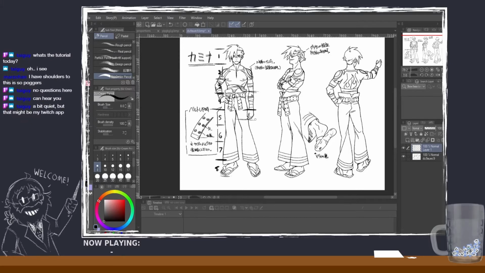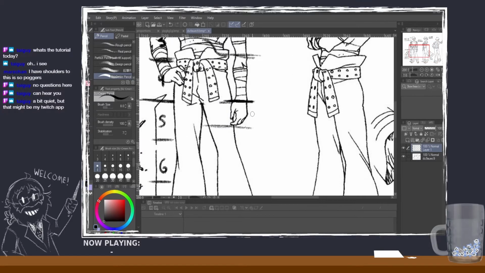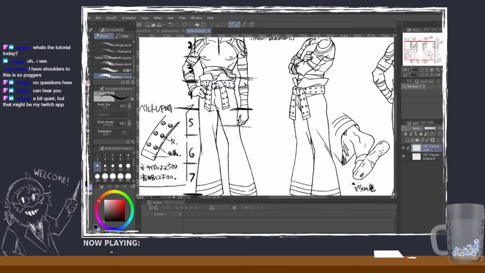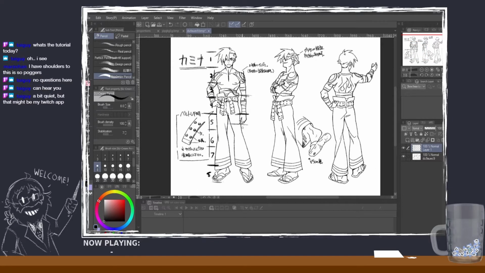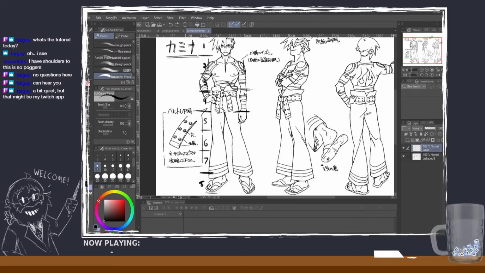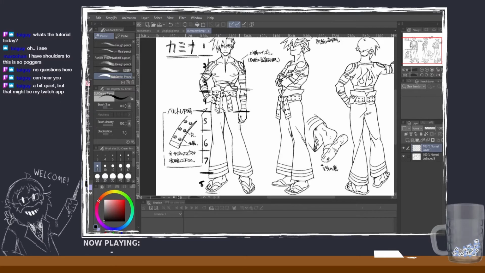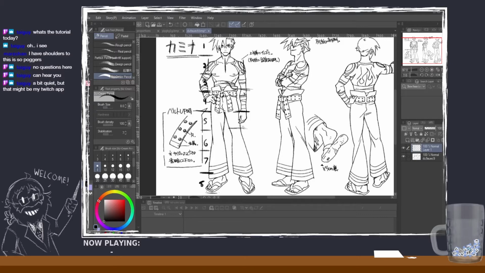Actually, his hand's a little off there. But if he had his fingers extended a little more, it would be basically down here, closer to the knee.